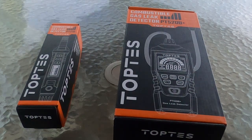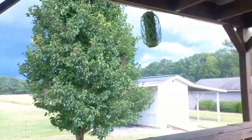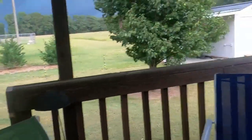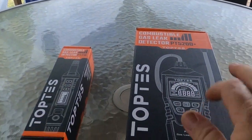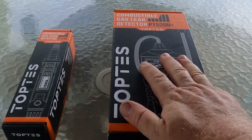All right guys, I thought I'd shoot a quick video. It's a Saturday afternoon and as you can see we've got some storms getting ready to roll in, the wind's blowing, and that ought to provide an extra challenge here for what I'm about to do. Talk Test reached out to me and wanted me to do a review on this — they sent it to me, I'm not making any money off this.